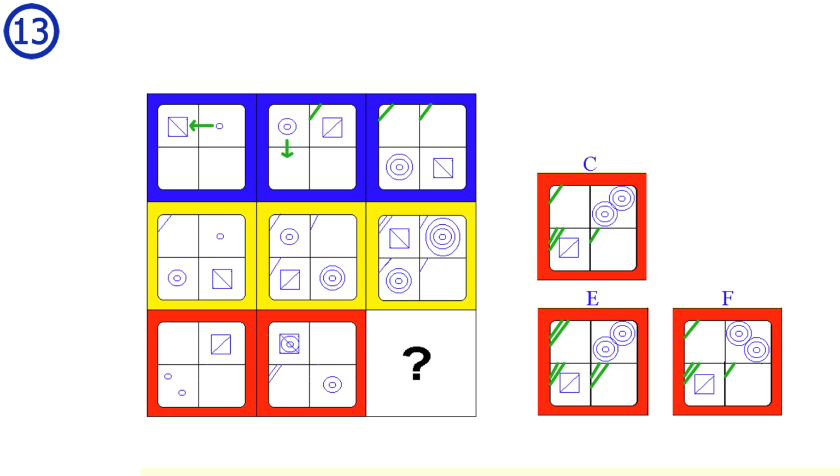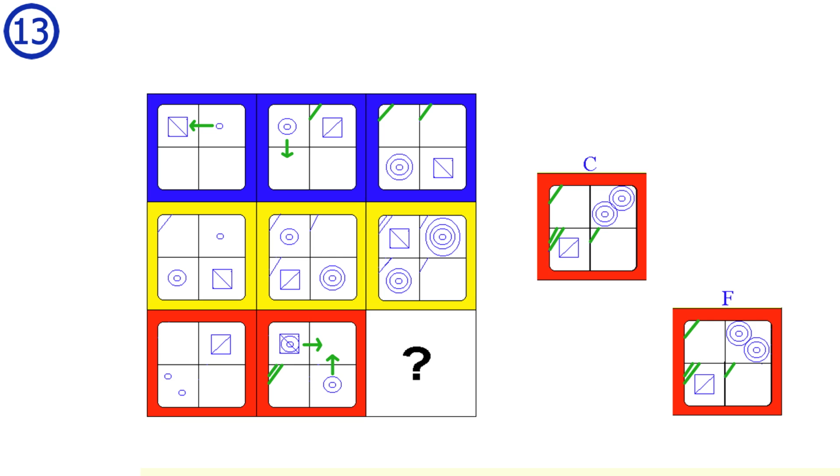So looking at the third row, we see that the second picture has these two lines on the bottom left. Also, we have two circles, one in the top left and one in the bottom right, which both move to the top right and leave behind one line each. So the answer should have one line in the top left, one line in the bottom right, and two lines in the bottom left. This does not match answer E, so we can eliminate answer E.